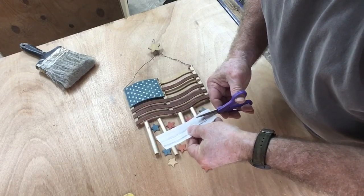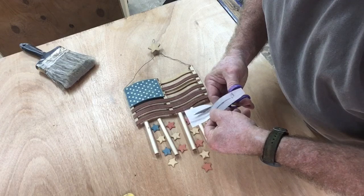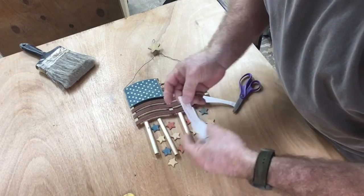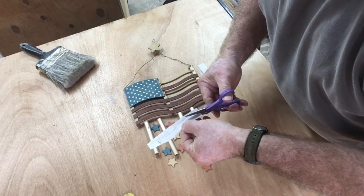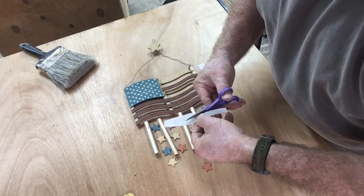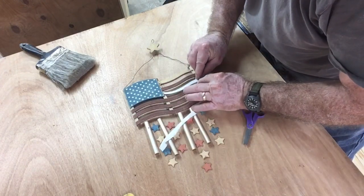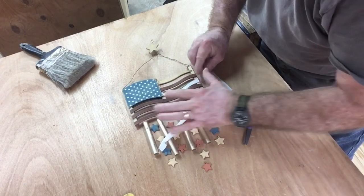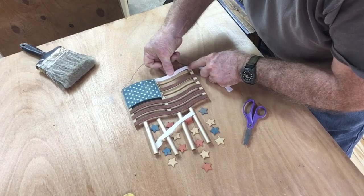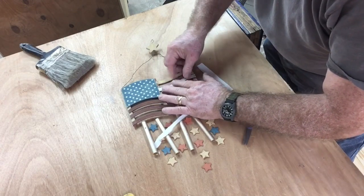Making a simple pattern out of paper is a great way to duplicate the stripes. I've got three red stripes to duplicate, and this works quite well. Now, if I had some thicker paper it would probably work even better, but this is what I had to work with. I used the edge of the pencil to scribe my line and create the pattern, and that worked real well — it left a good definite line to follow for the cut out. I'm going to see how that fits in there. It's not really thick enough to support it, but it will fit. I may need to trim the length just a little bit, but it matches really well.